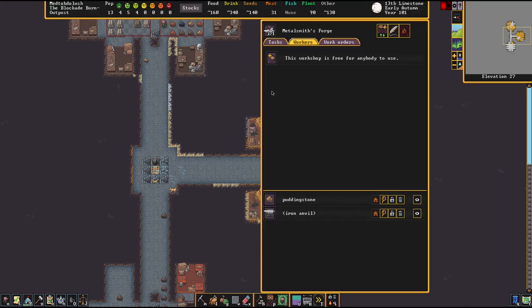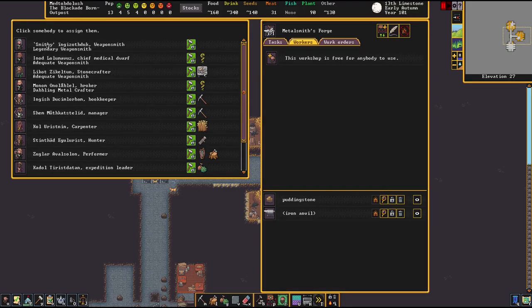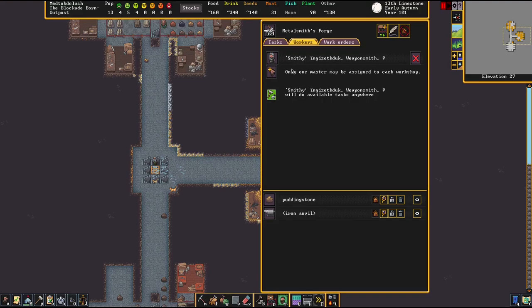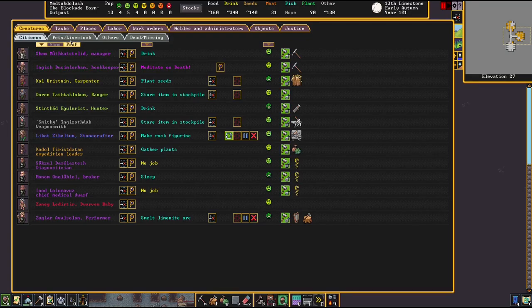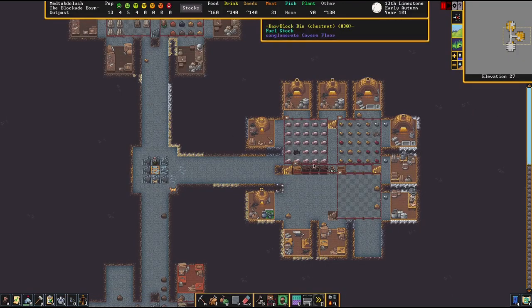I am going to specify someone to be making these. The reason being, I have someone here in my fortress named Smithy. I gave them a nickname. They're a legendary weaponsmith. So make sure if you have somebody in your fortress that is good at making armor or weapons, that kind of thing, that you do that. If you go to the workers tab and designate, these workers will only be working in these workshops. Another quick little tip here, if you don't know if you have a legendary something, their names will be flashing in color. If they have that, that means they're legendary in a skill. So just a little tip for you guys, I guess.